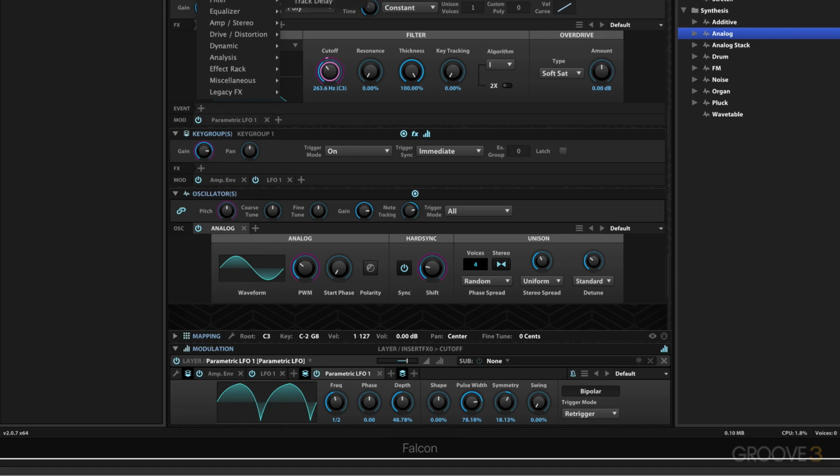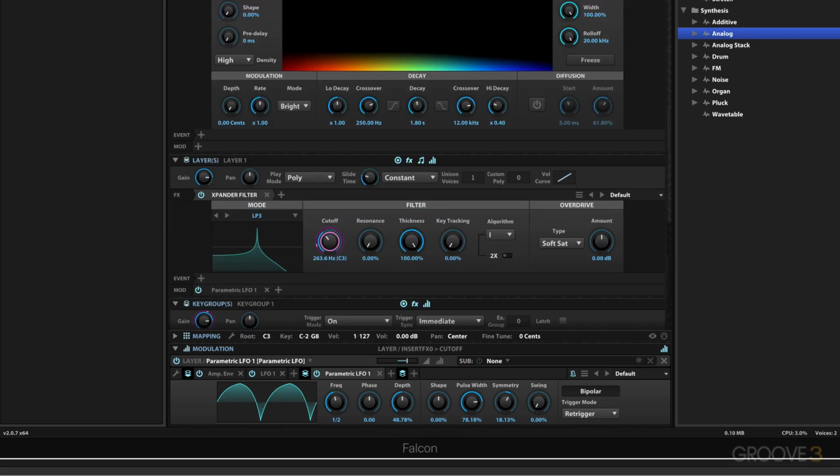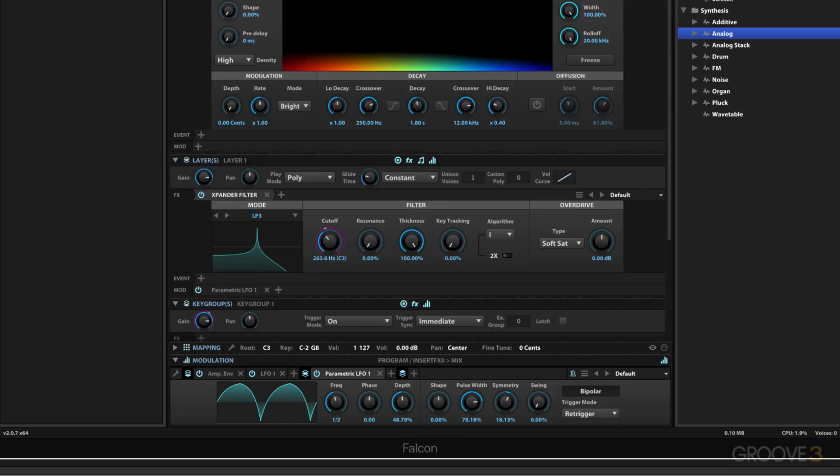And we can add in some reverb at the top, and that'll affect everything. Go for a nice medium hall. And here's some sustained chords.